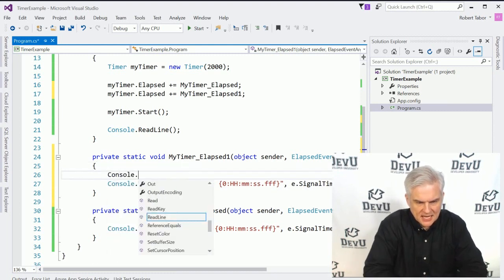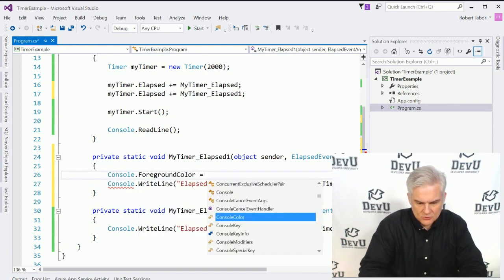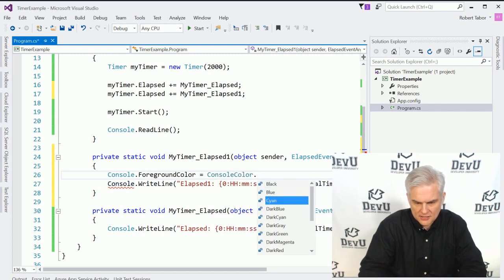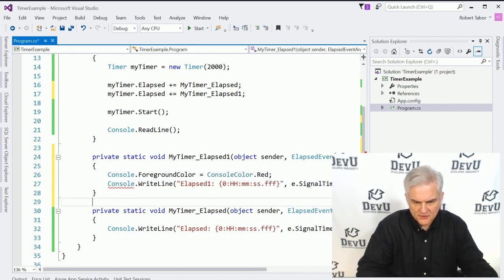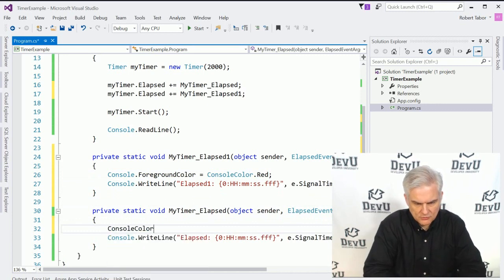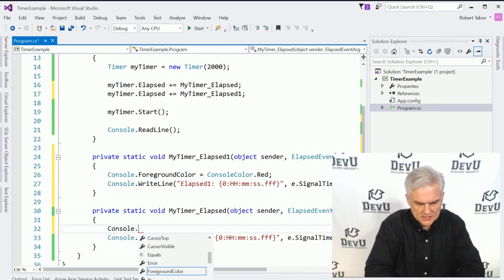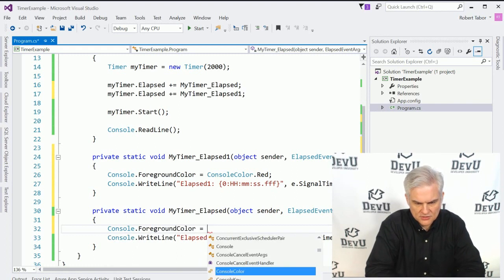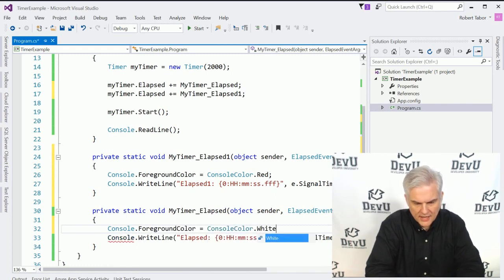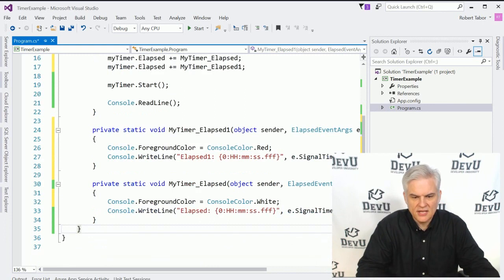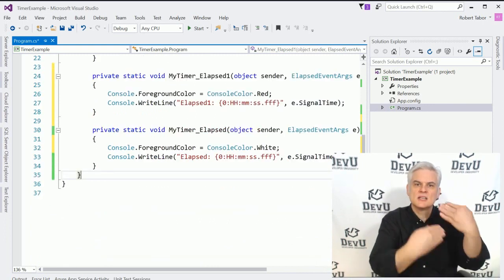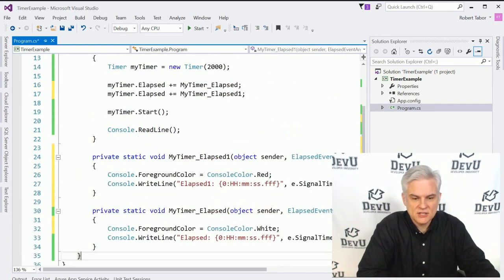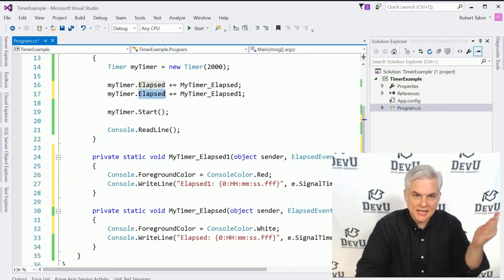In fact, just to make this obvious, I'm going to use that little trick we learned a lesson or two ago, where we set the foreground color equal to ConsoleColor.Red. So that will be for the second one, and then we'll set Console.ForegroundColor equals ConsoleColor.White. All right, so we can see clearly the two different event handlers that are both executing whenever the Elapsed event is raised by our timer.